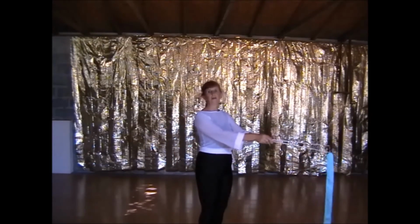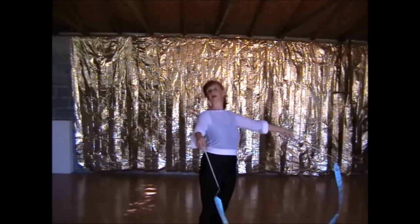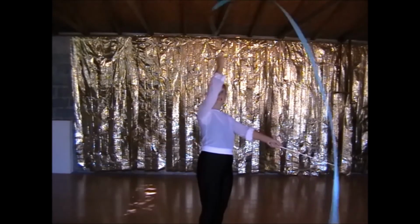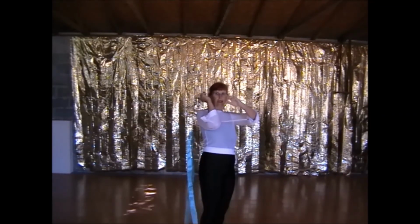Always start all your ribbon moves in a nice start position and a nice finish position, a bit like gymnastics. Even if you go completely wrong on a gymnastic stunt, you always smile and pose at the end. So right hand flips behind you. Left hand, put the ribbon under your arm.